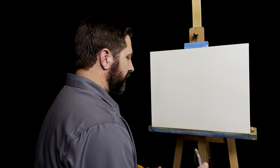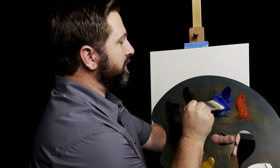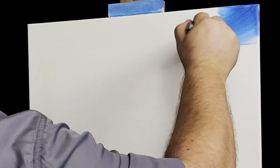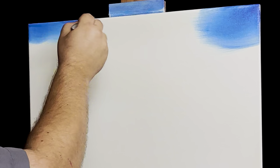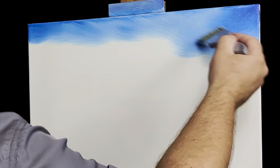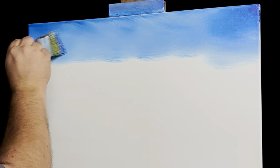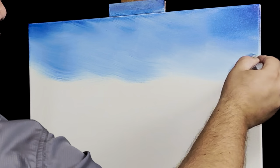All right, I'll start with a 2-inch brush and go right into some phthalo blue. Just get a good amount there on the bristles. Same brush I used to put in the liquid white. This canvas has already got a coat of liquid white on it, and it is a 16 by 20 canvas. The same canvas that I typically use most of the time. I like it because it's very affordable. Easy for anyone to go out and just buy a bunch of them at about any art store near you.